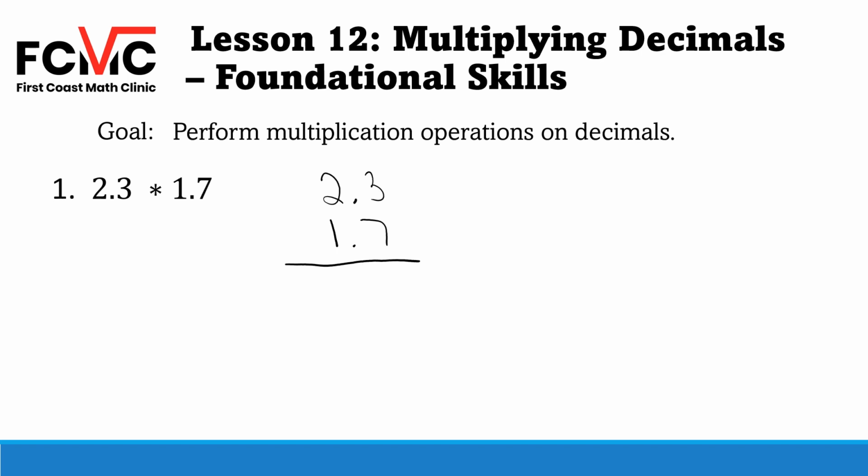So when we multiply this, we're going to almost forget that these decimal values are here. We're going to multiply this like we would regular values, right? So I'm going to multiply 7 times 3. I'm going to get 21. Put down the 1, carry the 2. 7 times 2 is 14, plus 2 is 16. Put down the 6 and 1. Now I'll put down 0 as my placeholder. 1 times 3 is 3. 1 times 2 is 2. Let's add up our values. So we get 3, 9, 1.